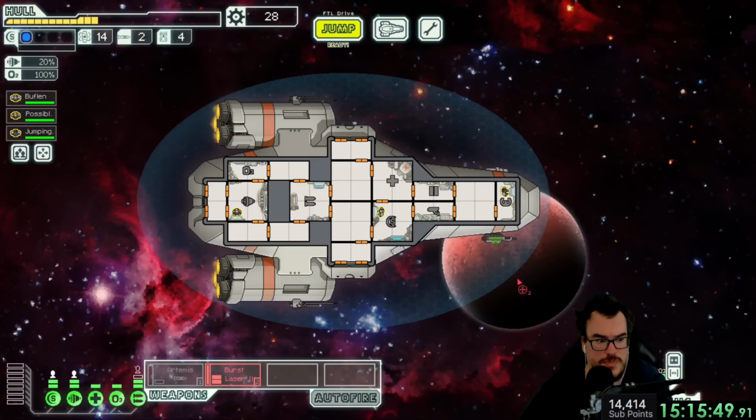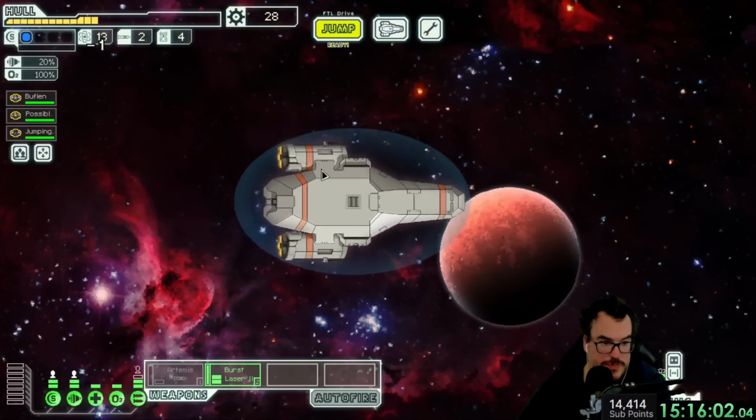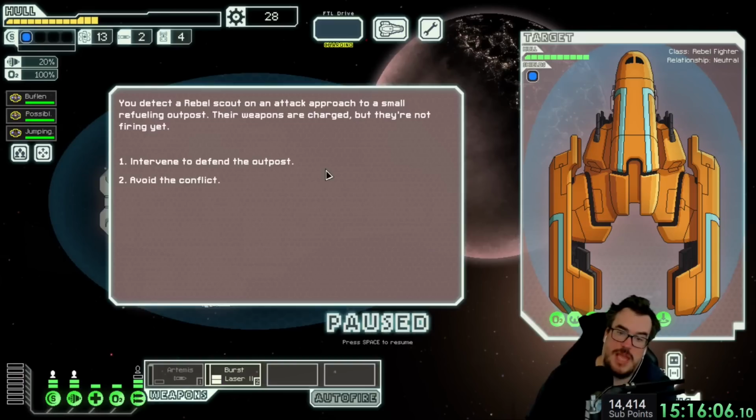I really don't know what I could have done there. I need to power the medical bay. I mean, I may as well, because I don't really have that many more missiles unless I want to, you know, I don't know. I guess they're gonna really catch up on me. Let's go fly this way. Yeah, maybe the engines would be smart.